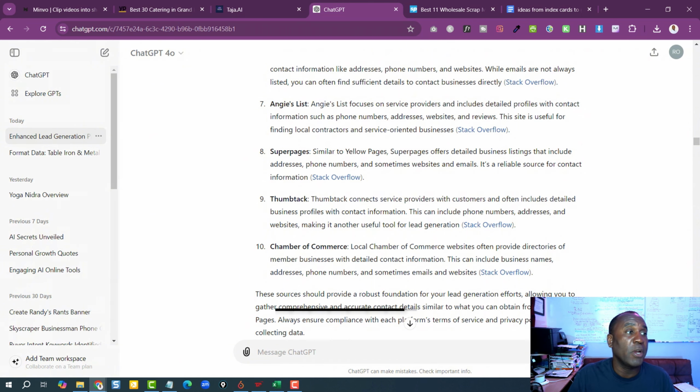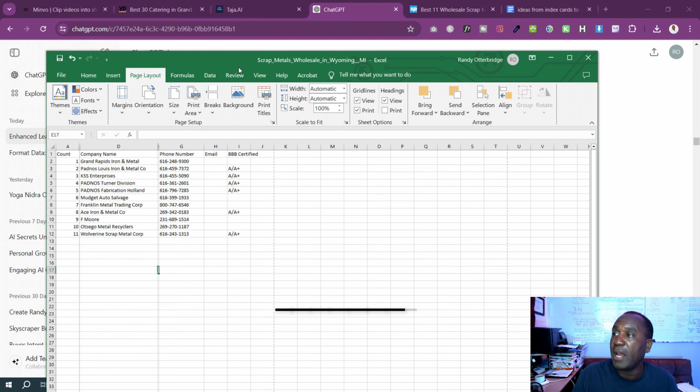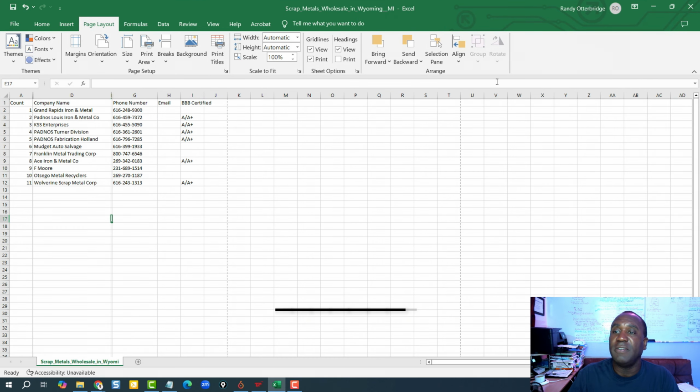Now watch this. I'm going to bring over how I then told it to put it in a particular format, right? First, I wanted to see it in columns. Then I said, well, you know what? Put it in a CSV file. So in this particular case, what I did was I said, put it in a CSV file so that it would naturally go into my Excel files. Well, it did it and put it in the file itself. That's automated, y'all. So now you can have literally a list. You get your phone companies or your phone numbers. You've got all the other stuff.